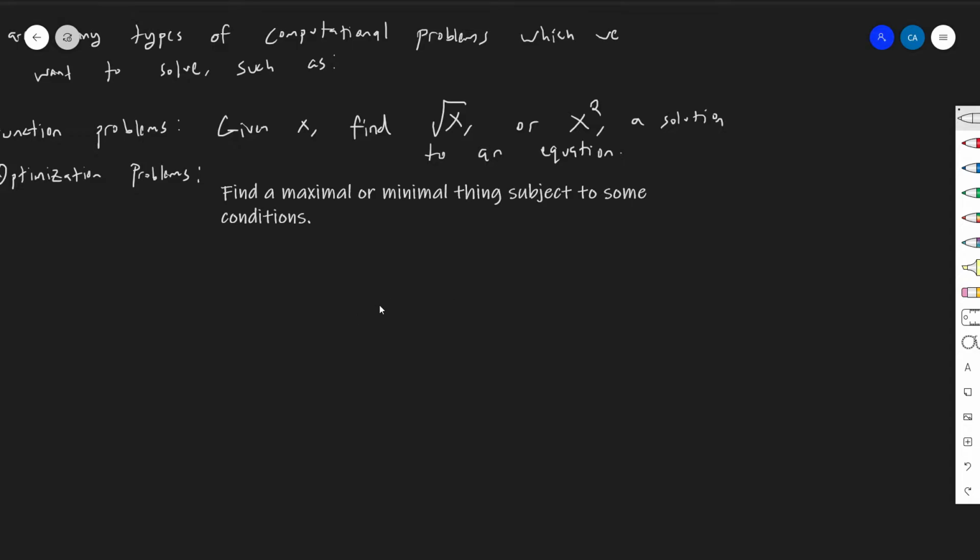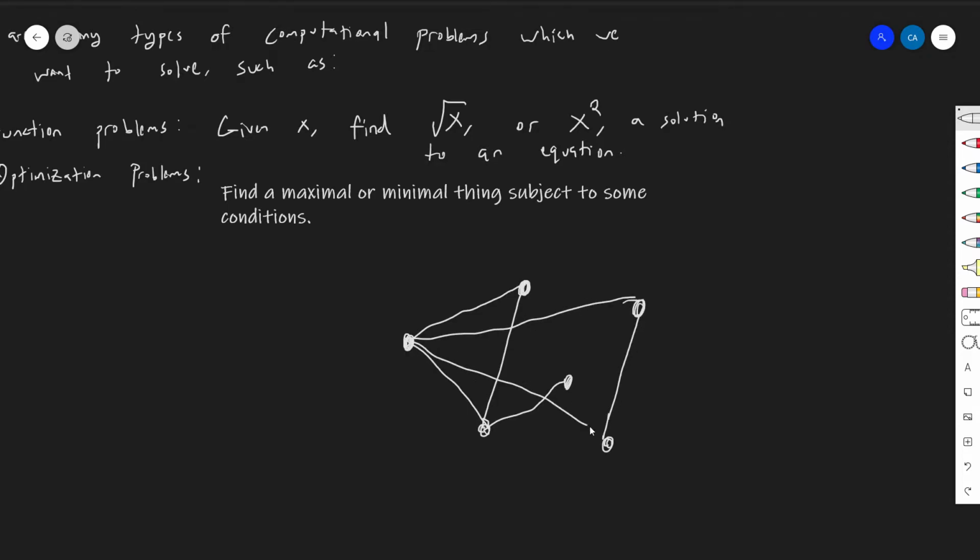In the traveling salesman problem, just to give you an example of an optimization problem, you're essentially given a graph, which means you're given a set of vertices, and it's a connected graph. There's a way to get from any one vertex to every other vertex. So let me try to make that representative. I can get anywhere. Let's just leave it at this. And specifically, it's not just a graph, it's a weighted graph. So this is node 1, this is node 2, this is 3, 4, 5, 6. We've got 6 vertices.